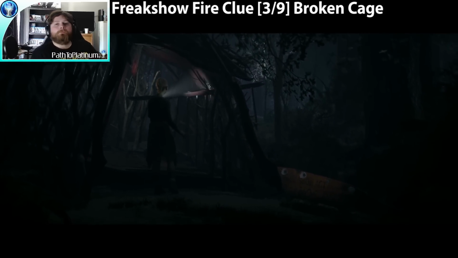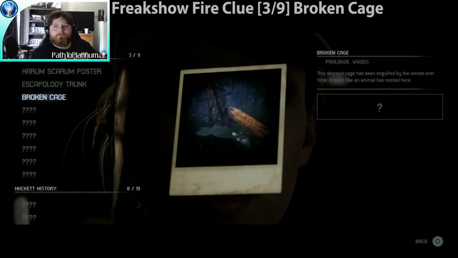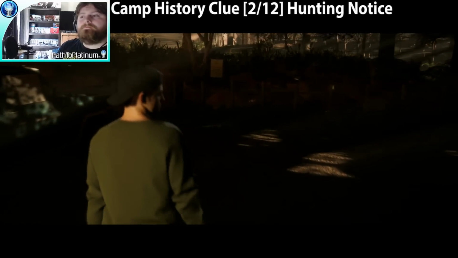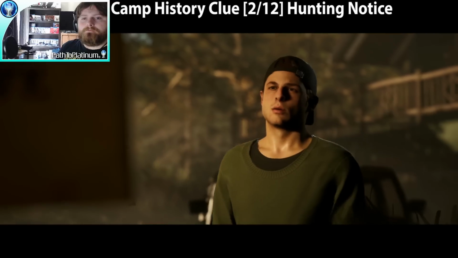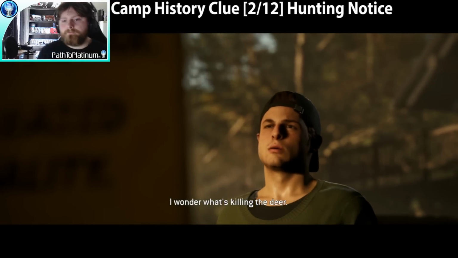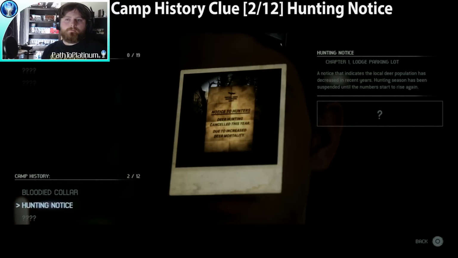There is one other at the very end of the prologue, but it's mandatory, and you have to pick it up in order to progress. Starting off chapter 1, we could begin by coming over to the left side here of the car where we spoke to Caitlin, and you will find the Hunter's Notice, and that'll be your first camp clue out of 12 in total.